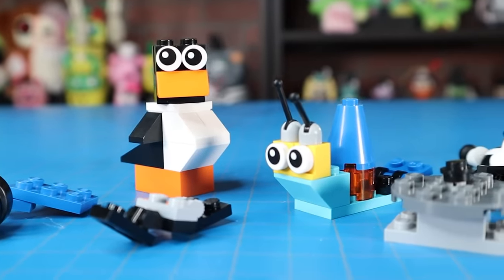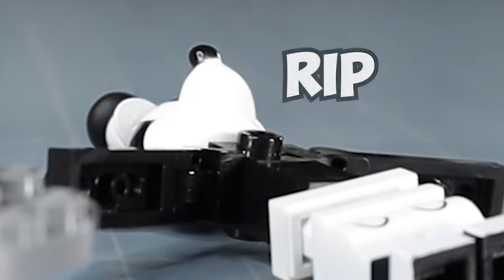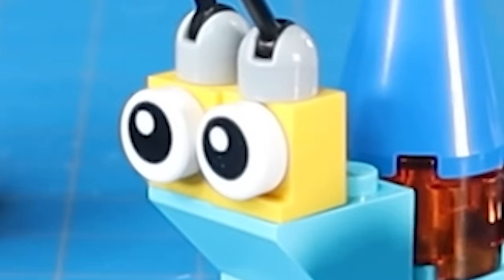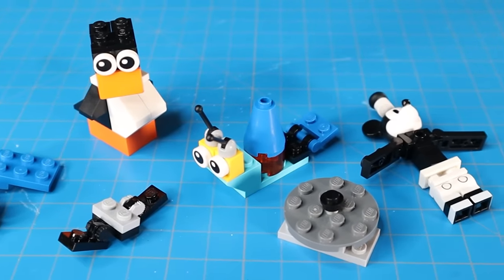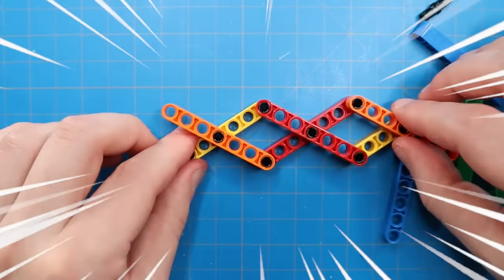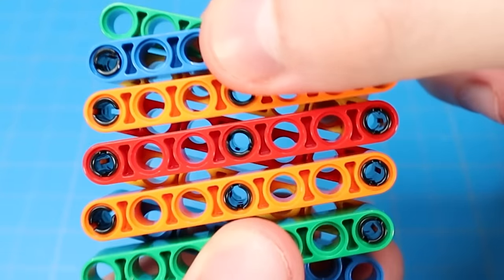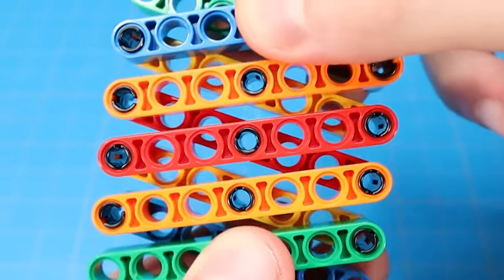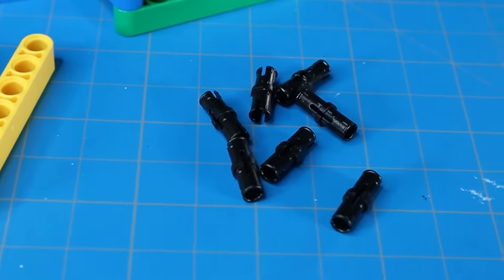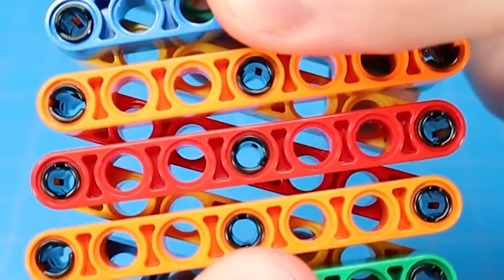All of those options are for those of you bawling on a budget. I could make more $1 LEGO fidgets, but that's not really what this video is about — I'm here to make the world's most satisfying LEGO fidget toys today. To really whet your fidget appetite, I'm starting off my ultimate fidgeting list with Bendy Rainbow DNA. This one's a personal favorite of mine, partially because of how satisfying it is, but also because of how easy it is to build. I pieced together some crisscrosses with LEGO Technic pieces, some beams and connectors, and ended up with this ultra satisfying fidget toy.